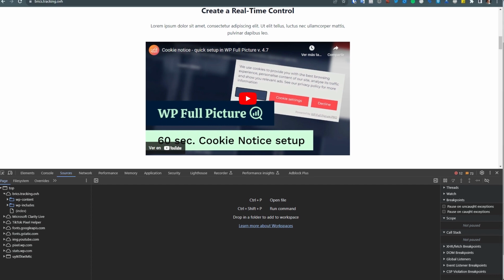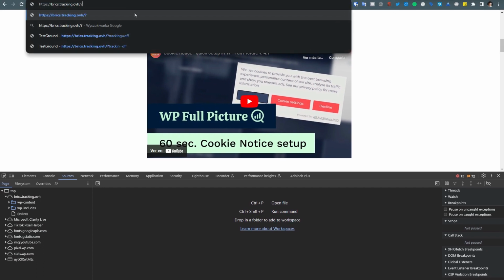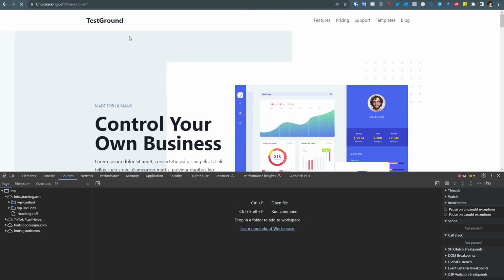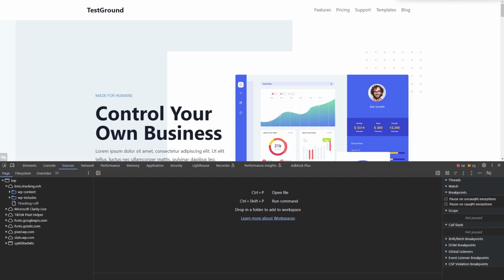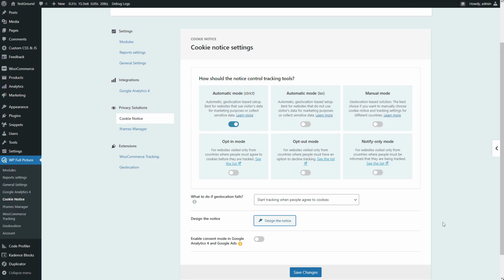So let me now enter our special URL again, because we need to have the cookie notice visible again. Okay, like that. And now the last thing, we have Jetpack plugin installed on this website.